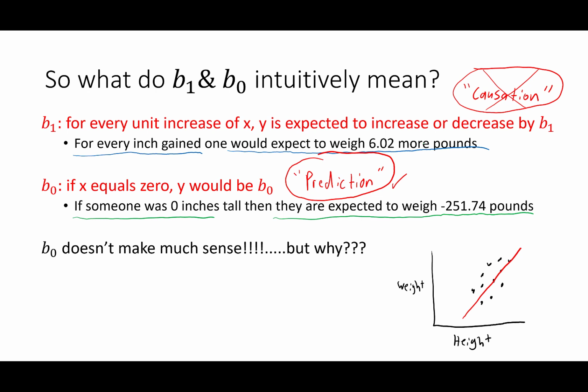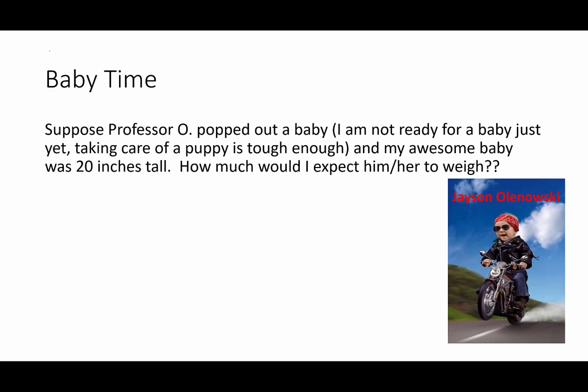Well, let's think about this in another way. Suppose Professor O popped out a baby, and the baby turned out to be 20 inches tall. How much would we expect him or her to weigh? Think about this problem in reality. Imagine a woman is pregnant, and you can ultrasound the baby to get measurements to figure out its height. But figuring out the weight of a baby before it's born seems a lot more difficult than its height. I don't really know how you'd get a sense of the weight.